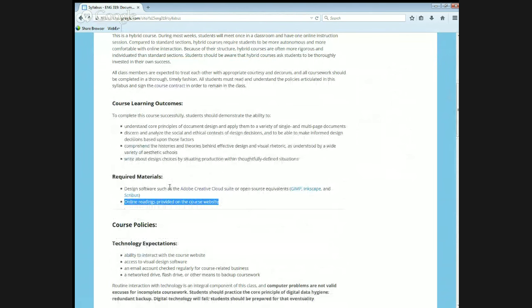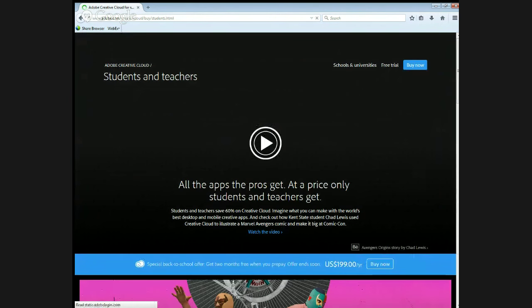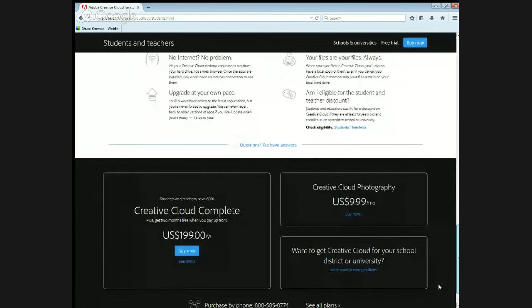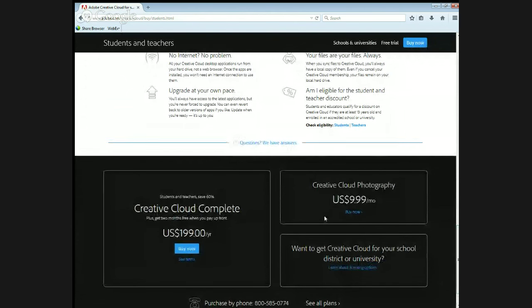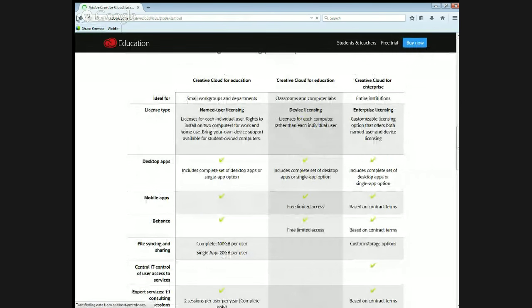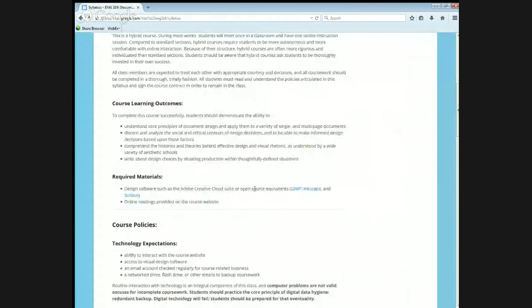The trade-off, however, is you may have to get a subscription to the Adobe Creative Cloud Suite. Basically, Adobe creates the industry standard products that we're going to be using for document design, such as Photoshop and InDesign. They've recently moved to a subscription model rather than a purchase model, so you can't just buy their software, you're essentially renting it. There are student rates, that's the good news. Ultimately it ends up being essentially the cost of a book if you look at student licensing. You're not going to be required to get that, however.